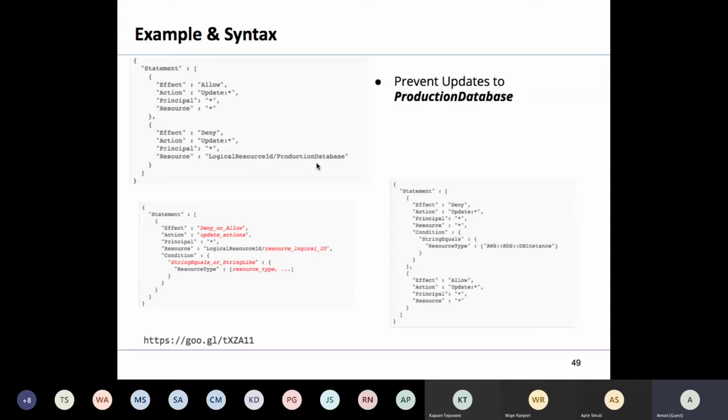Because remember that working with a stack is very easy, but it is disastrous if you don't do it properly. If somebody deletes the stack and it deletes the database, then the database is also gone, and there will be some serious repercussions. So you can control what is allowed. You can also control on a specific instance, or a specific resource and so on.